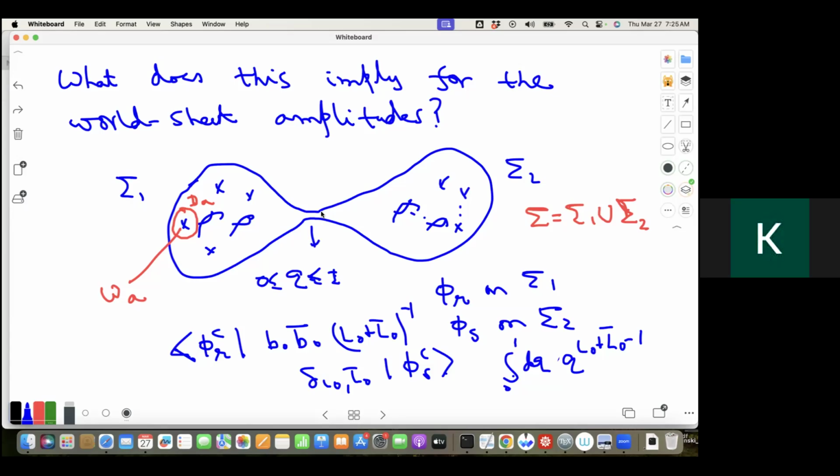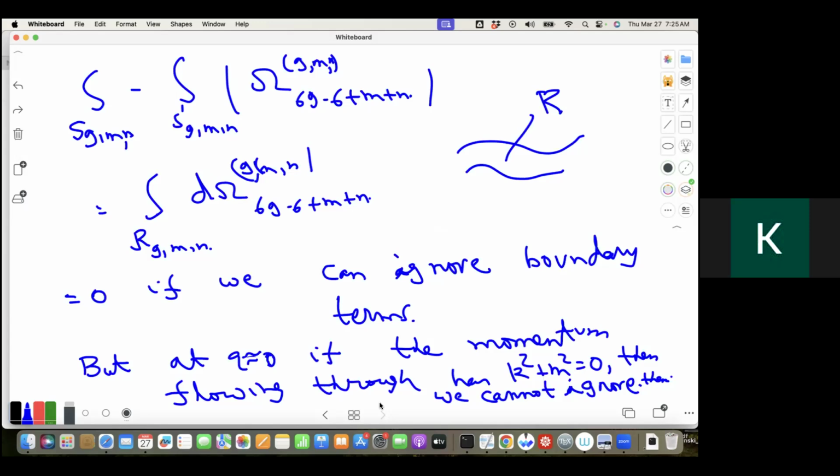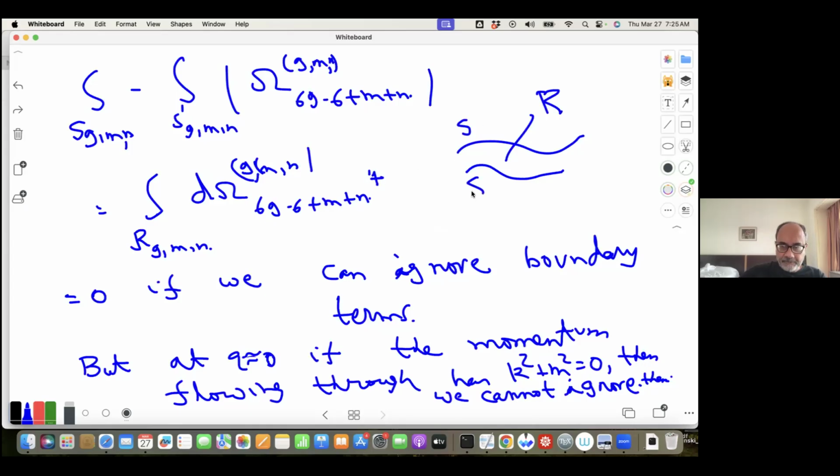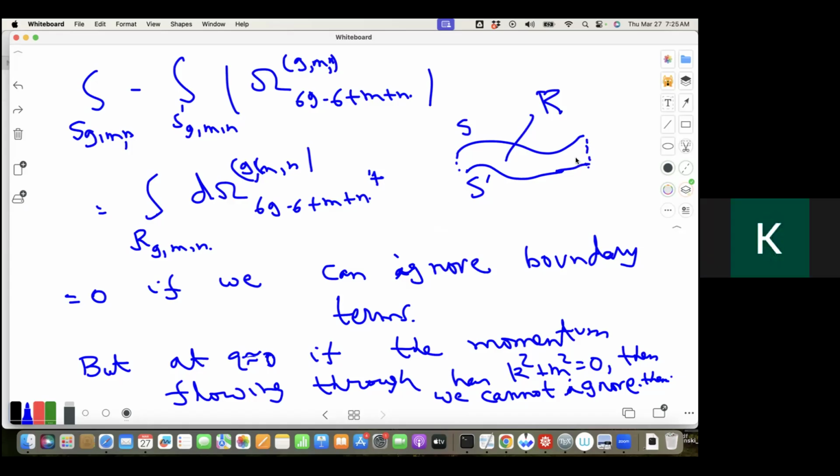And in the next page, whatever you were writing, this S minus S prime, the way we argued that this is 0 is because d omega itself is 0 in the bulk when all the states are on shell. That's true. So this is omega, but this is true if this is S and this is S prime, right? Near the boundary, we have to ignore this contribution, right? Yeah, I agree. So that is what we are discussing here. So ignoring that and demanding on shell gives you independence of the choice of section. Exactly.